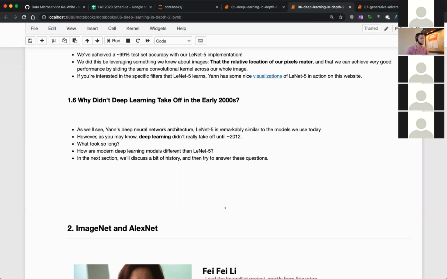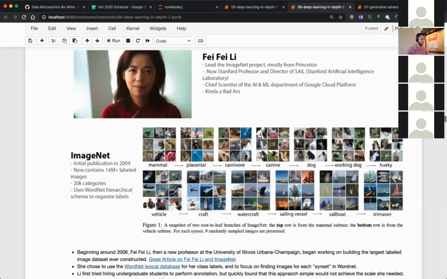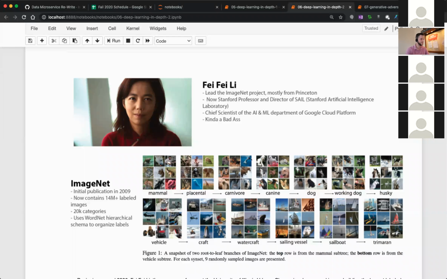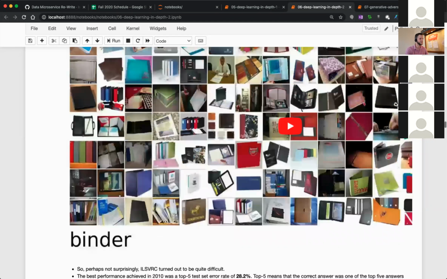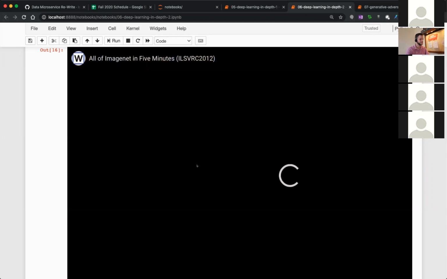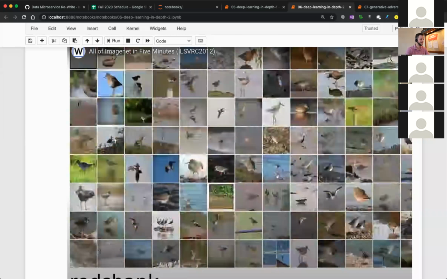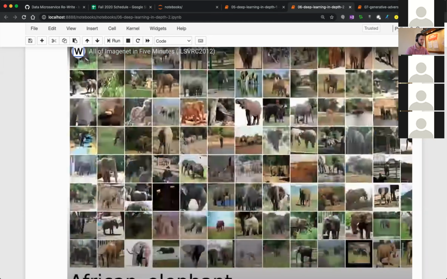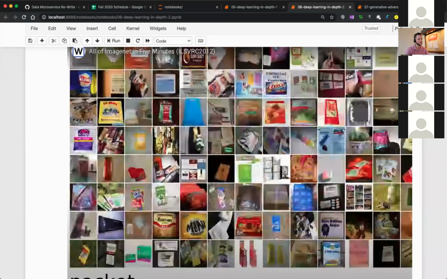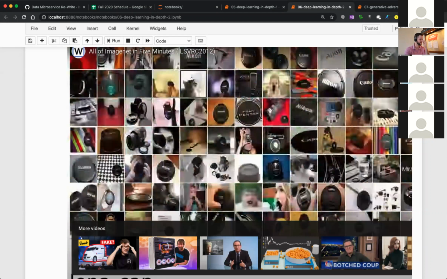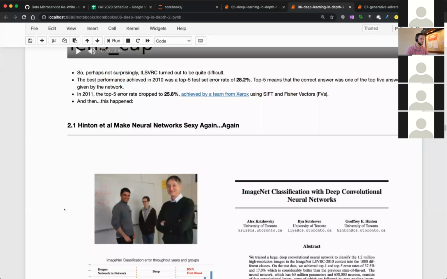So we brought up Fei-Fei Li, and she's this awesome researcher who created the world's largest labeled data set in the mid-2000s called ImageNet. Even though it wasn't a very popular idea at the time, it's become a wildly popular idea now. We looked at the ImageNet data set. It's got around 1 million images labeled. We watched them kind of fly by like this. I'm looking at the feed that you guys are seeing, and it's updating very slowly, but the feed that I'm seeing actually updates 30 FPS. So you may want to go watch that video later if you're interested in seeing all the details of ImageNet.